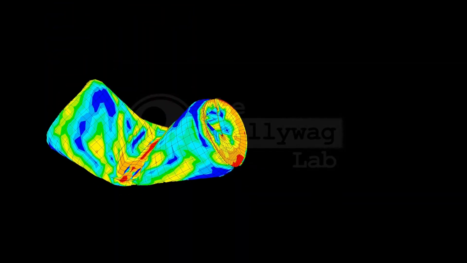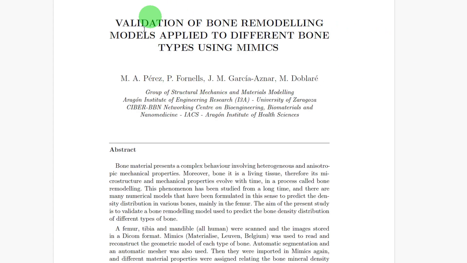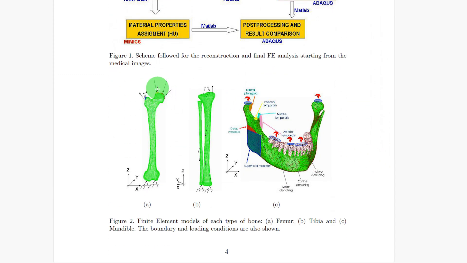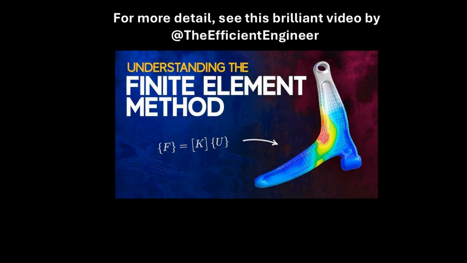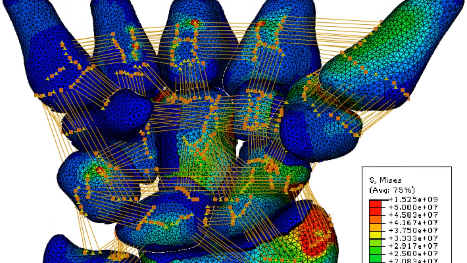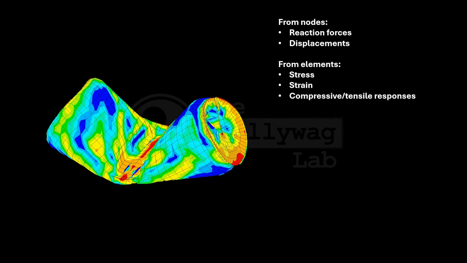Once we have a finite element model, we can allocate material properties to the elements. These might be properties of steel, wood, bone, enamel, all sorts of things. We can then apply certain conditions to specific nodes of the mesh that are directly involved with the effects being simulated. For example, to simulate a set of applied forces, some nodes need to remain still or be unable to rotate, while other nodes will have forces applied to them. The simulation can then be run and we can solve the model. Solving a model involves generating displacement matrices and solving tons of differential equations, and this can take quite a bit of time if the model has lots of elements. From the solved model, we can extract information from any node or element of interest, including reaction forces from the constrained nodes and values of stress or strain from the elements.